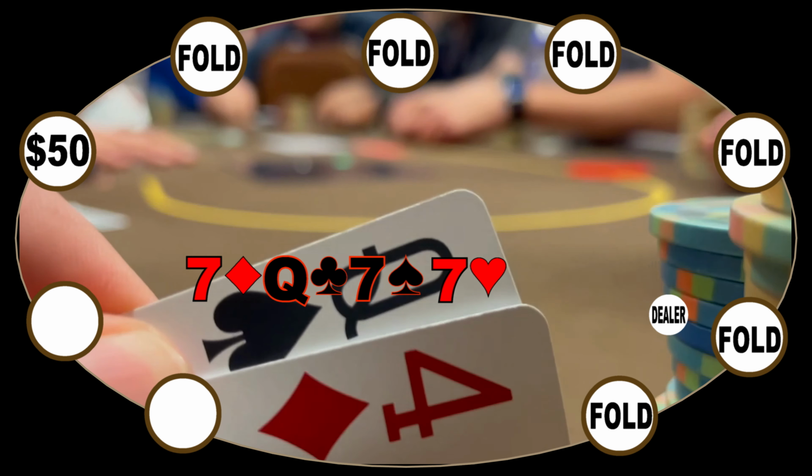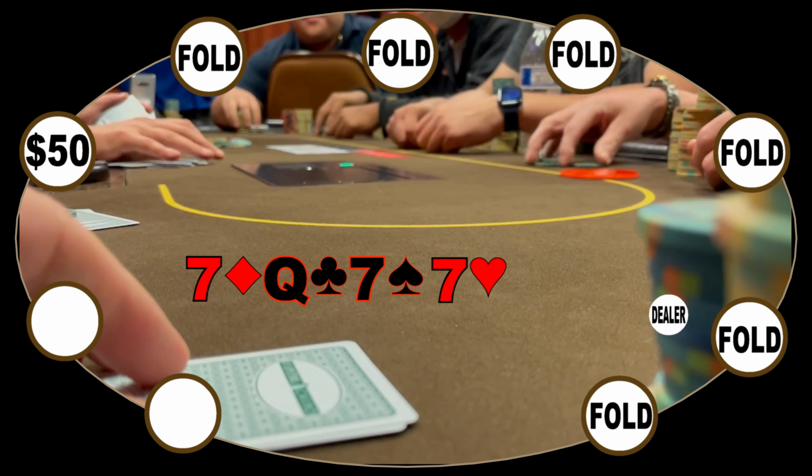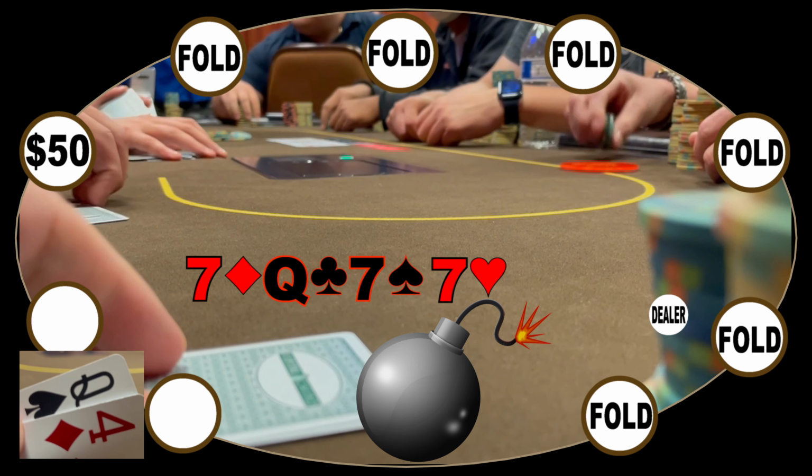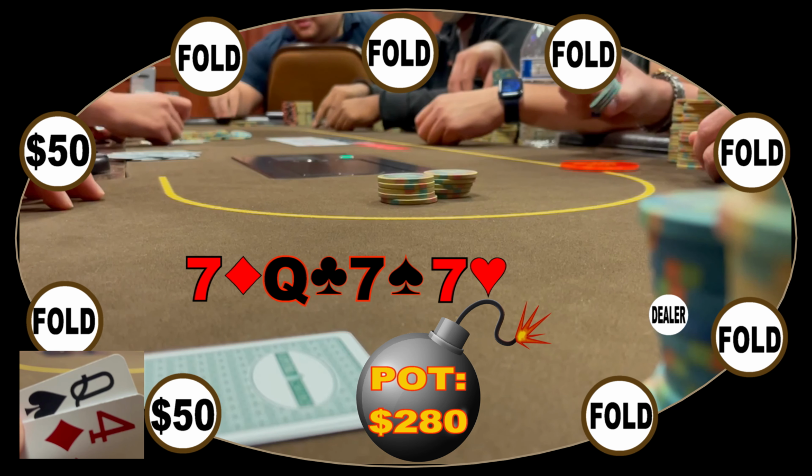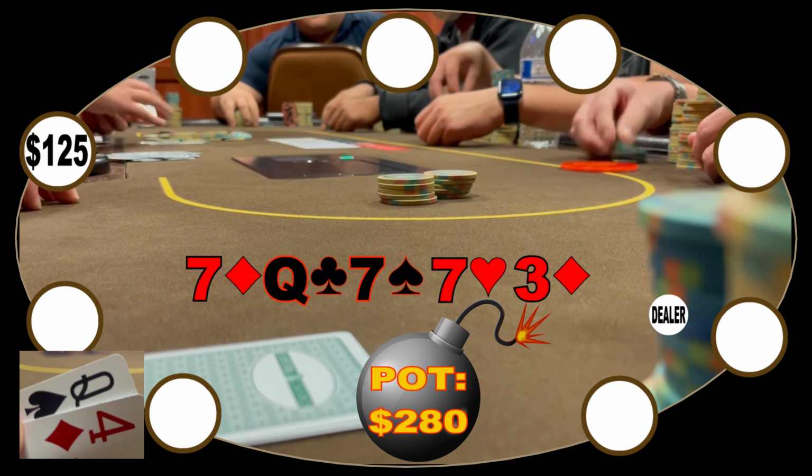So action gets checked to the turn, and a third seven hits the board. Middle position bets $50, folds to me. We finally got a look at our hand. We see a queen, we have a full house, we make the call. River's inconsequential. 125. I call.